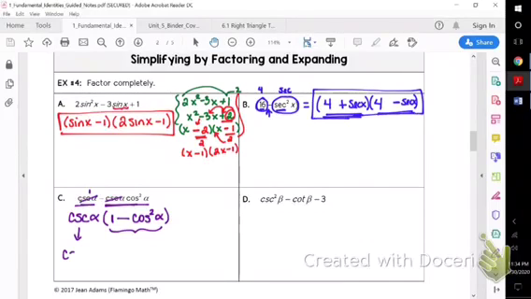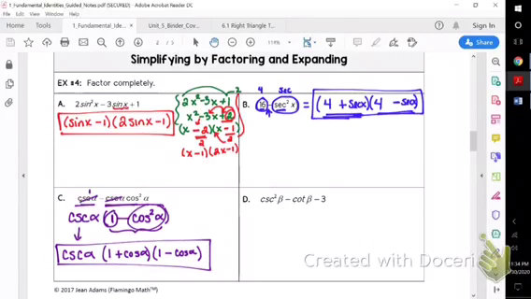So we're going to bring down this cosecant of alpha because we can't do anything with it. And then when we factor this, we know difference of squares. It's just like what we did in B above there. We're going to have 2 parentheses. One's going to have a plus, one's going to have a minus. Take the square root of the first one, so the 1, which is 1. So it goes first. Take the square root of the second part. Square root of cosine squared is cosine. So it goes second. And don't forget to put alpha with it. And then check and make sure you can't factor anything else, and you cannot. So this is completely factored.